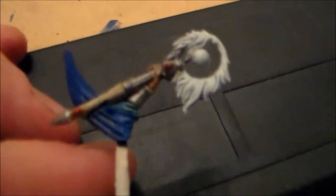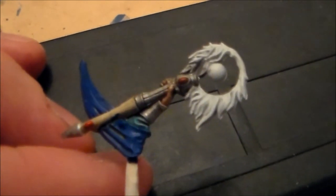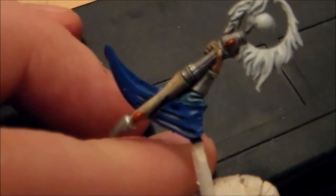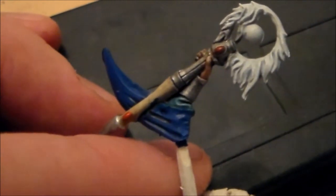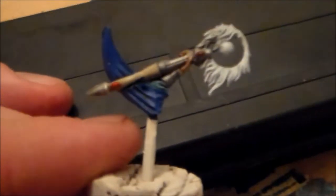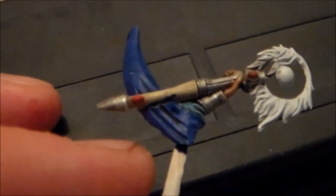This is what I've been working on tonight - the converted staff. If you remember, the top had a little round ball magic thing on it. I cut that off and cut the top off the other one to give it a flaming kind of look. I stuck with the same blues - you can see the little light blue in the gap at the elbow, that's why I used light blue on the bottom of the robe to match. On the proper model it's more yellowy gold but I didn't want that. I think it's Ice Blue. I'm trying to go for an ivory effect on the staff in the middle - that's just one coat so far and some of the blue got on it, so that needs tidying up.